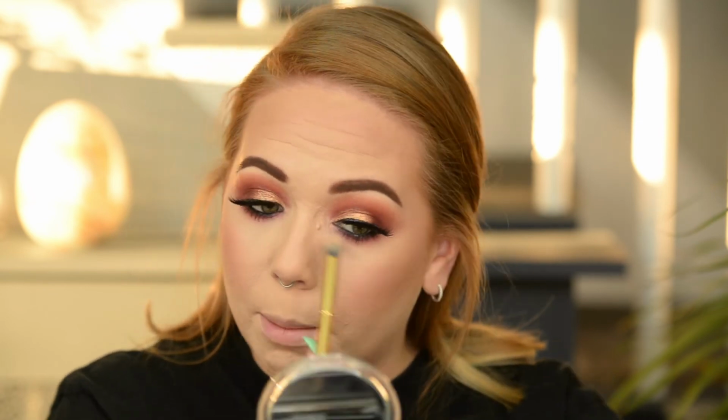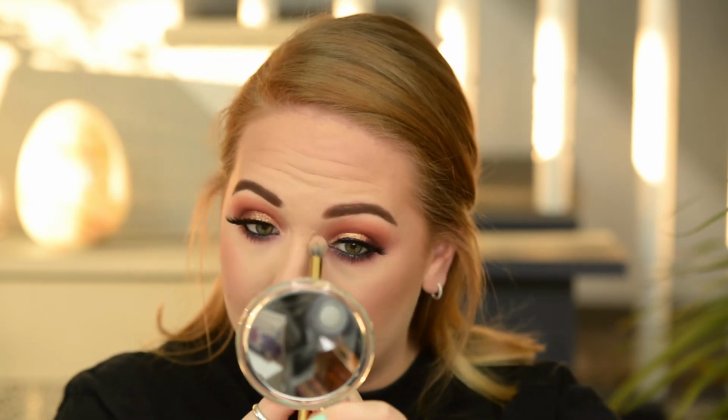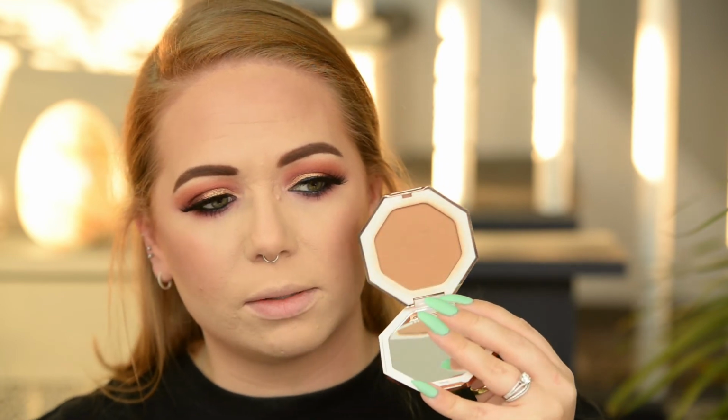So now it's just my little final touches. I want to probably do just a bit more bronzer because I like the bronze. So this Fenty in Shady Biz. I like to mix my bronzers. It's a very pretty color. Ooh.